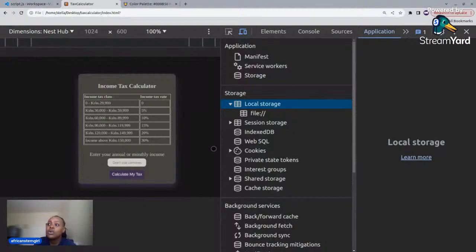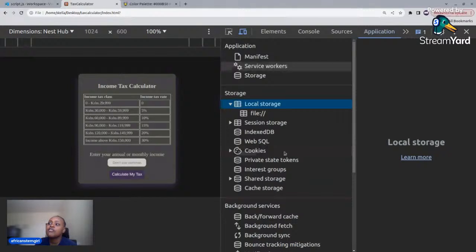But if you're yet to create a database, there are several storages that you can use on the browser, like the local storage, the session storage, and the cookies. I believe some of you have seen websites asking you to accept cookies, deny cookies, and all that. So that is just a form of storage.